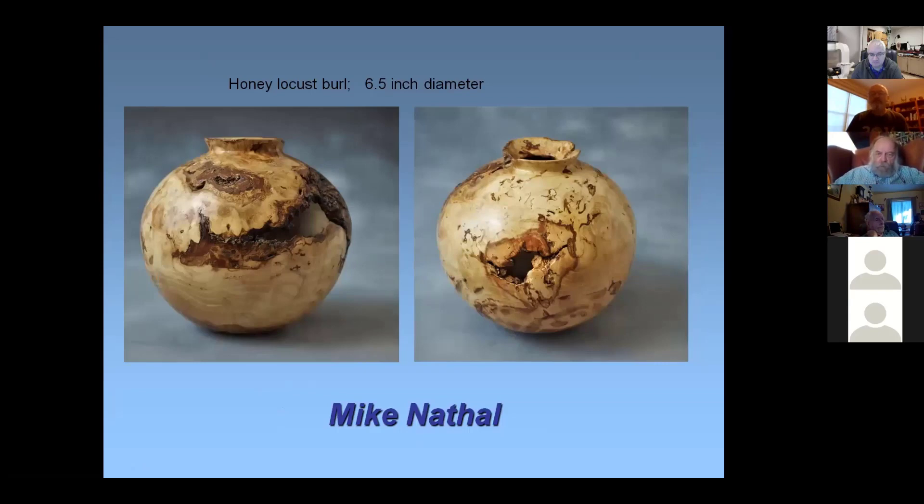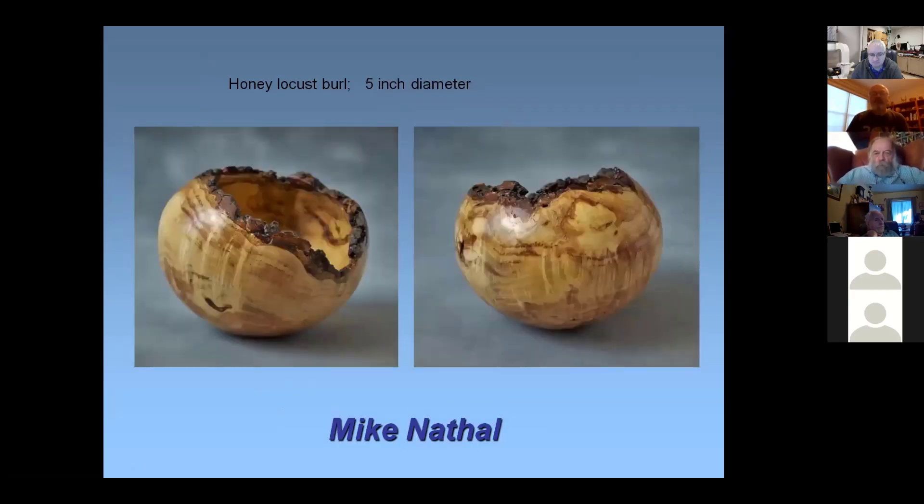How big was the burl to start with? The center of the tree was regular wood and the burls were growing around it. The tree itself was three feet in diameter, and the burl might have been a four-or-five-inch rind around most of the tree — bumps all around it. You cut them out, try to center the burl part, put the tenon in the regular wood, and decide whether to keep any regular wood or just cut it all away to keep just the burl. The burl was probably five to seven inches in diameter as a rind around the regular wood.